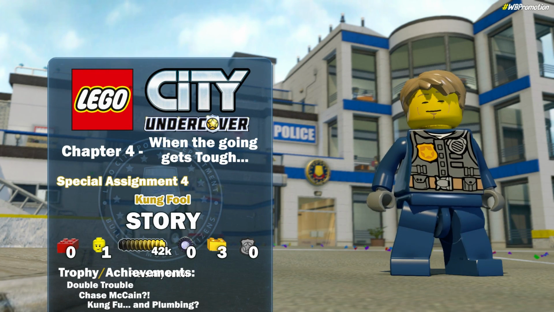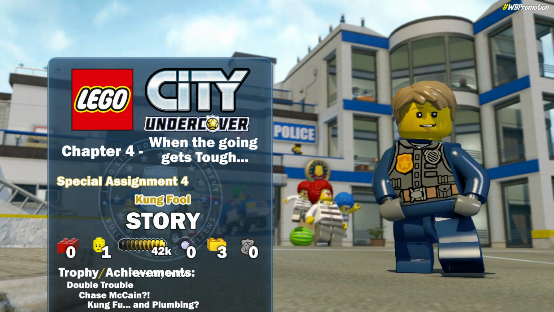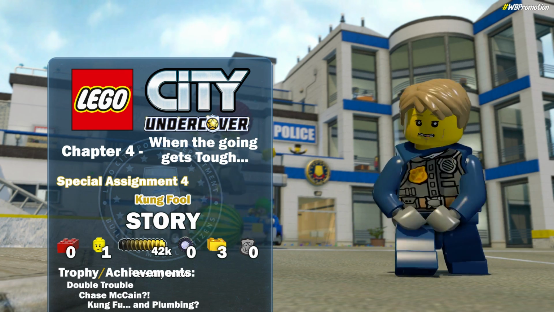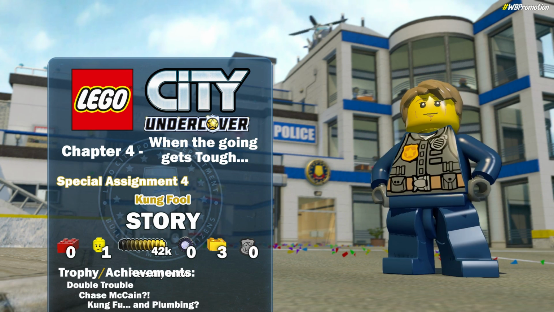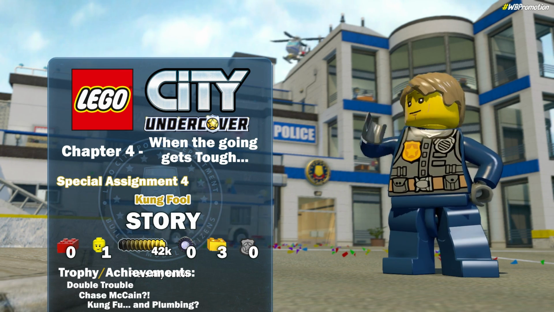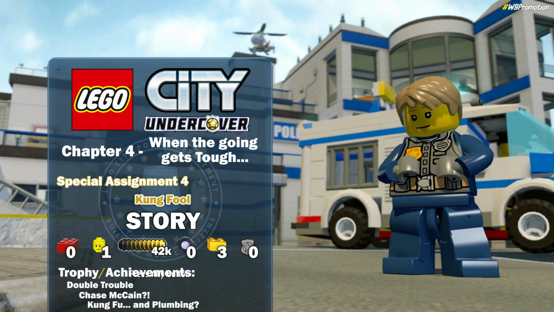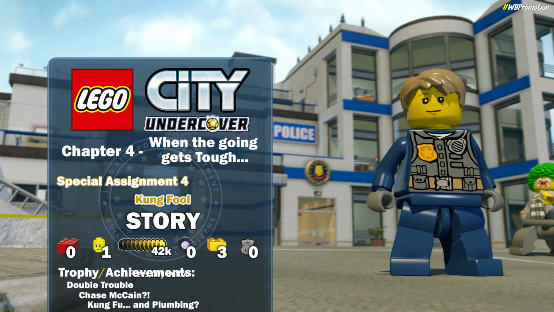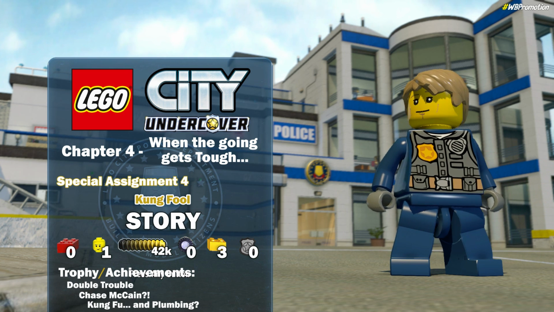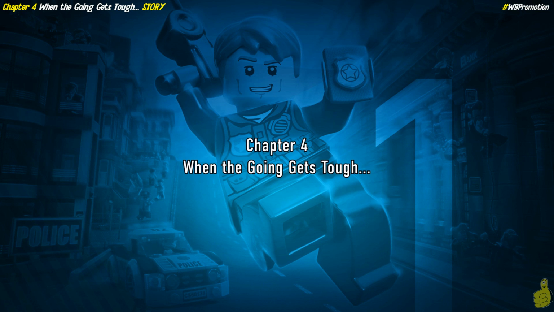Today we got some more Lego City Undercover for you. It happens to be Chapter 4, When the Going Gets Tough. And that's right, we're going to check out Special Assignment 4, Kung Fu Story. We're going to get a handful of trophy achievements, and we're also going to pick up a couple of random items, including a character token that is not pertinent to the story, and a couple gold bricks. So, hey, stick around, and let's check out what's going down.